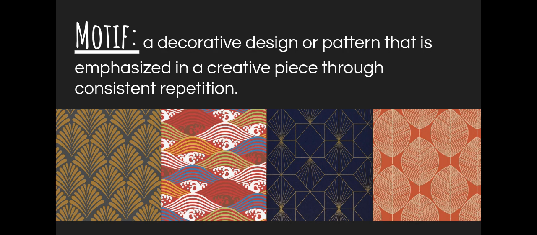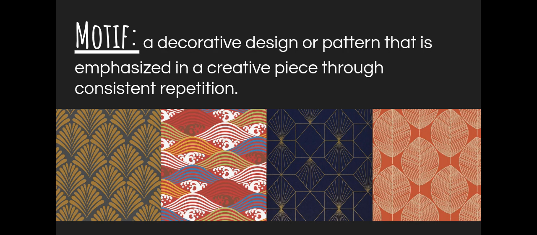The other thing that we want to talk about is what a motif is. A motif is a decorative design or a pattern that is emphasized in a creative piece through consistent repetition. Think about lines, shapes, colors that are repeating over and over again. That's what a pattern is, but you're trying to find something that's very decorative. It doesn't have to be an exceptionally complicated design. The one third from the right is just a bunch of lines. It doesn't have to be super complex or have a whole bunch of colors, but you want something that is repeating, whether it's lines, shapes, colors, or all of it.